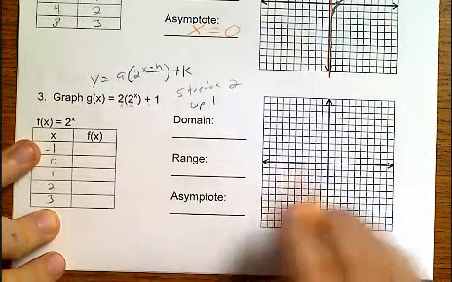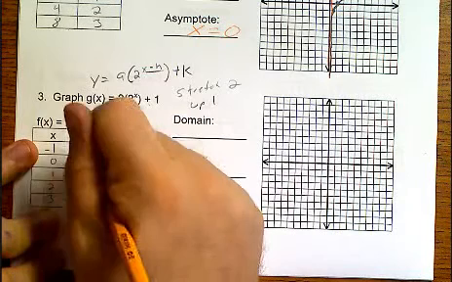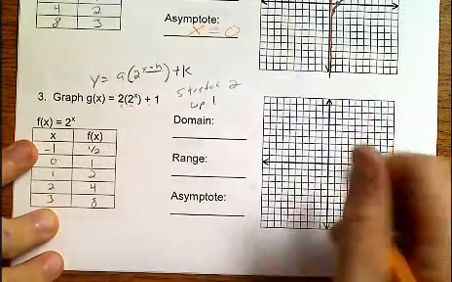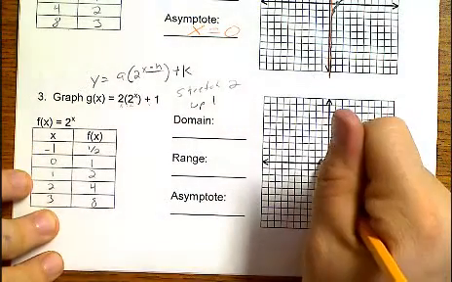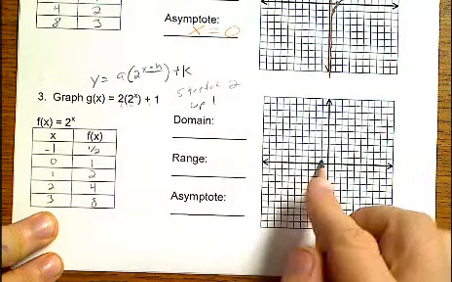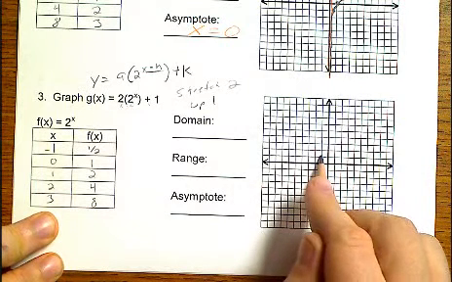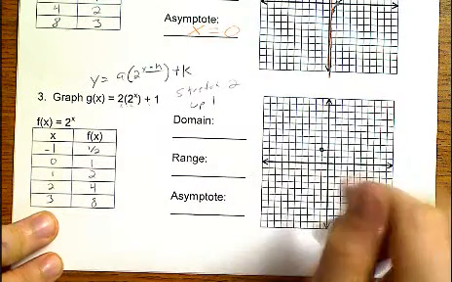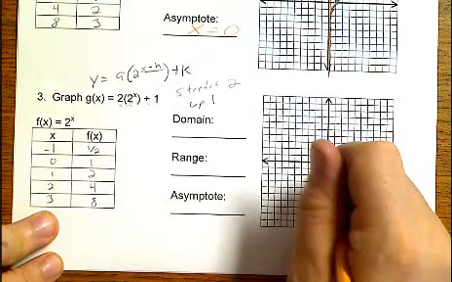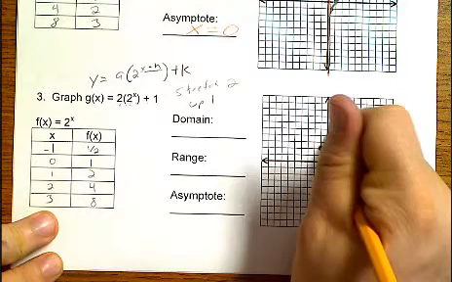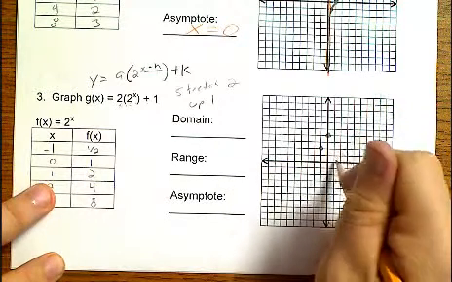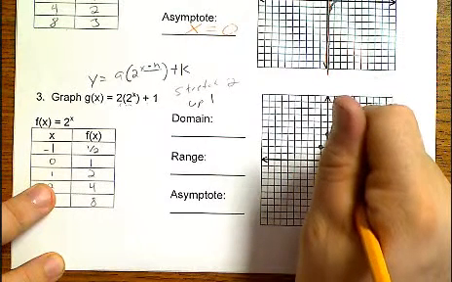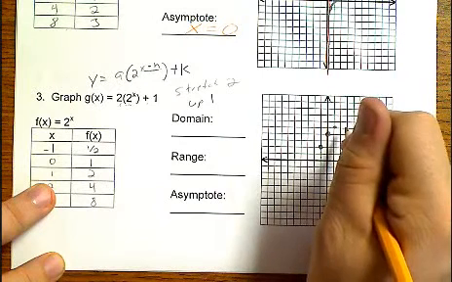So, we copy down our numbers from up top. 1/2, 1, 2, 4, 8. Starting at -1, 1/2. We're going to multiply that by 2. Well, 1/2 times 2 is 1. And then we're going to move up by 1. 0, 1 times 2 is 2. Moving up 1 makes it 3. 1, 2 times 2 is 4. Up 1 makes it 5.